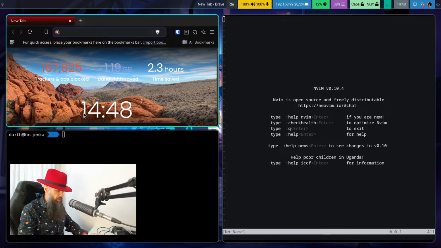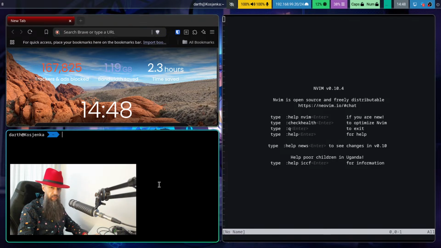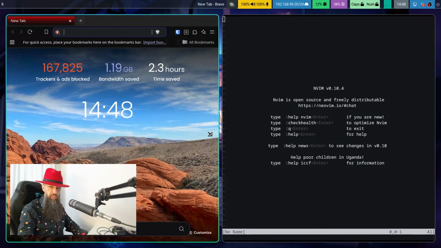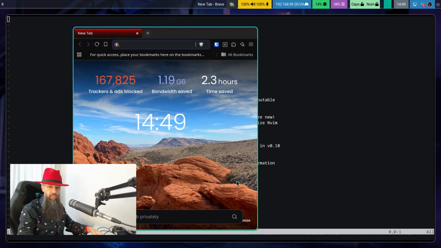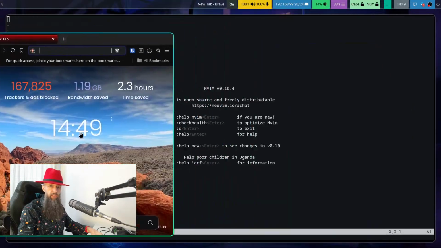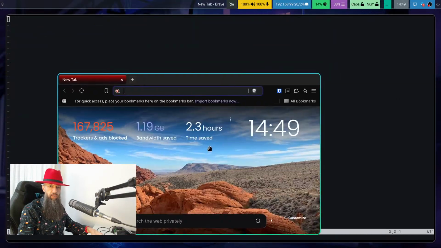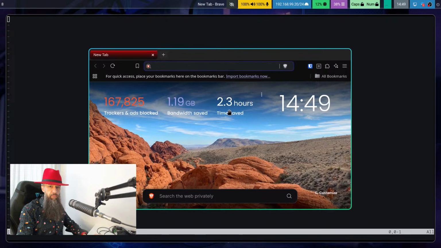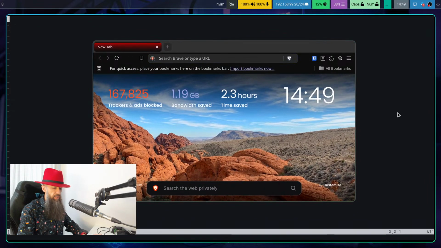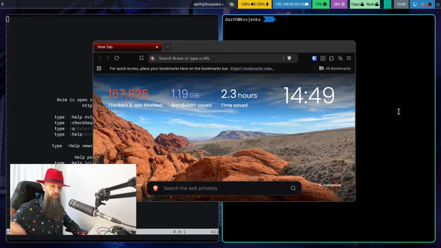Too many windows. So I mean, you can do the Super C, and let's say that you want your web browser like this, but usually I want it in the middle, right? So in theory you can do Super V, and then you can just pull it around, and now we are no longer tiling, right? In the background we have tiling, but the browser is now in the middle, I suppose this is fine, if you want something in the middle of your screen. And in the background you can still tile, right?